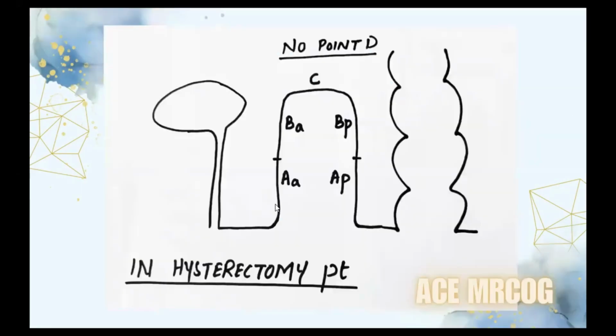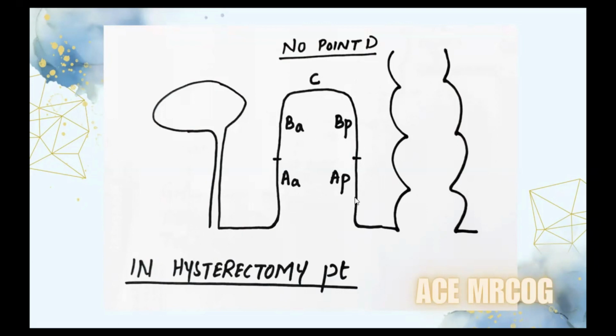This is the point AA. This is the point BA. AA is basically 3 centimeter behind the hymen. This point is called AA. And this is the remaining anterior vaginal wall. So the most distal portion of this remaining anterior vaginal wall is BA. This point is BA, as well as this point is AA. But AA represents that if this is the hymen, 3 centimeter behind the hymen is the point AA. And if we talk about the remaining anterior vaginal wall, then the most distal point of the remaining anterior vaginal wall is called BA.